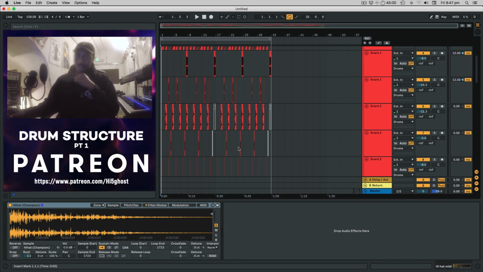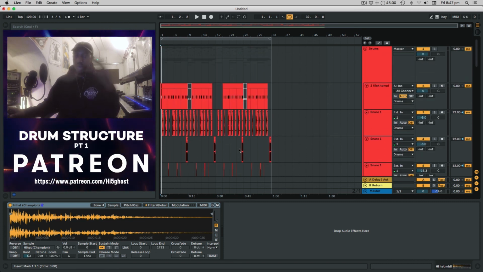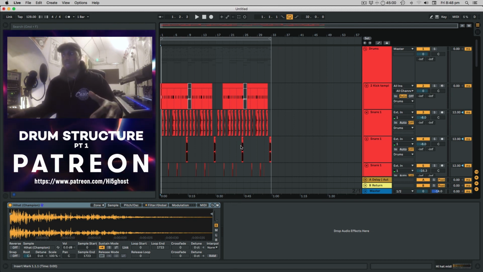Like I said, usually at this stage I try not to focus too much on how my drums sound. It's more a case of just getting the idea down, enjoying the process of making music, and then I worry about the dynamics and the quality and cleaning up audio once I finish the track and start mixing down. So this is how I go about my drums.